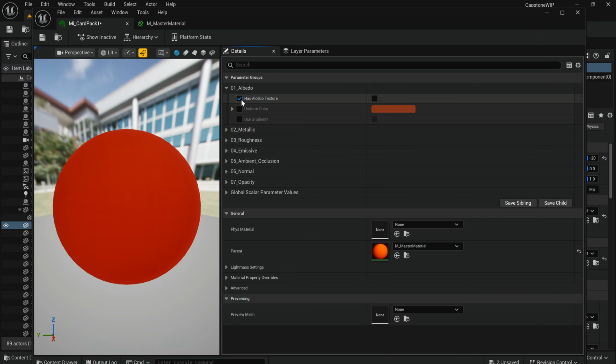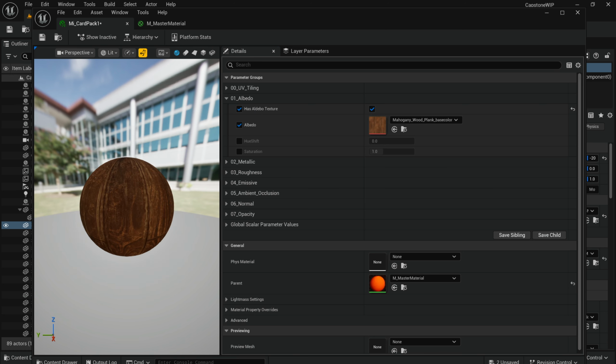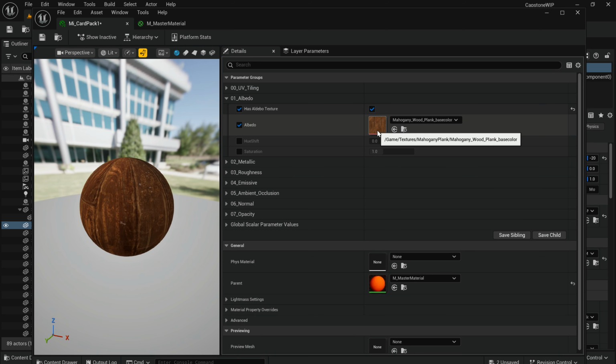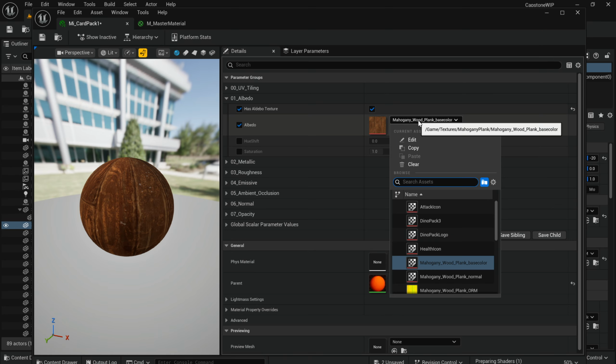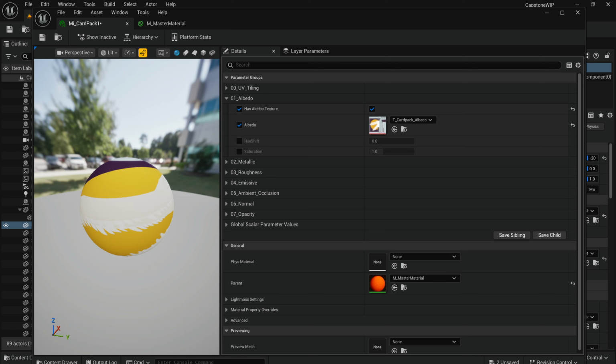So this has an albedo texture. Click check yes. Do we want a texture for it? If you do, you click this check mark here, and this will show up, giving you the option to input a texture here. So let's say I want to put my card pack texture in here. I search up card pack, boom, T underscore card pack albedo, and that pops up here.